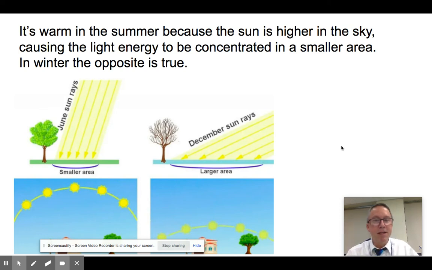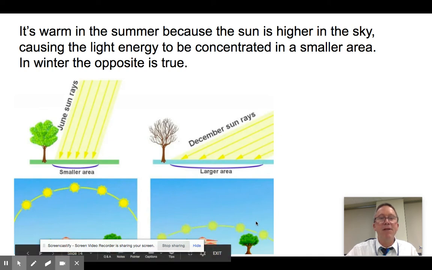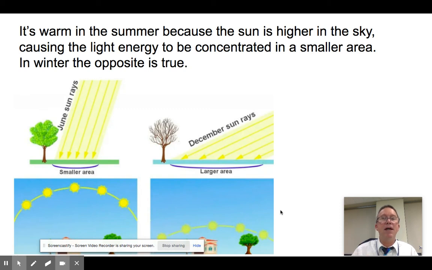So the main reason that it's hot in the summer is because the sun is basically 47 degrees higher in the sky in mid-June at the summer solstice than it is in the winter at the winter solstice. And you can just sort of see it's passing higher in the sky. But wait, there's more, because not only is the sun higher in the sky in the summertime, it's also in the sky for more time. The sun comes up earlier and sets later.